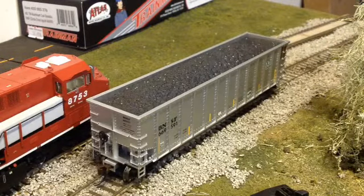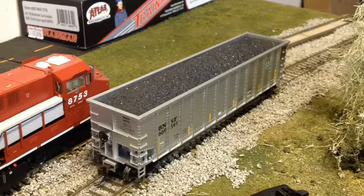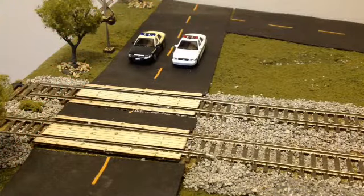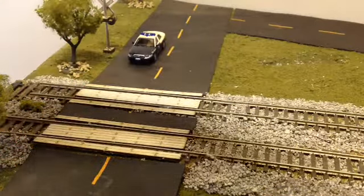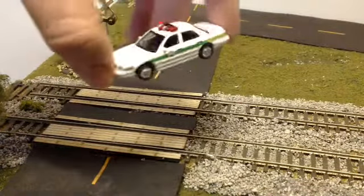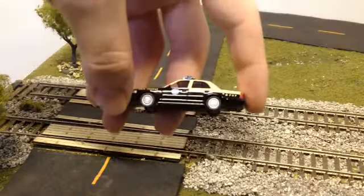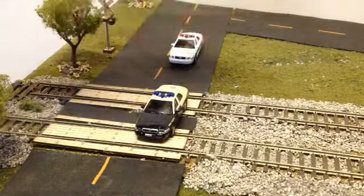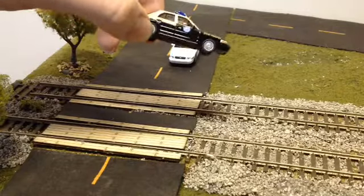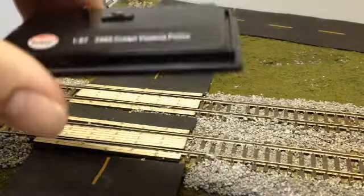What I also got was a couple new cars — we'll go take a look at those now. Here are the two new cars I acquired. They're both police vehicles. This one has the regular patrol car features and looks like a basic patrol car you'd find on the roads. This one here looks like one you'd find from back in the past a bit. As you see, they're both very detailed and both are made by the same company.